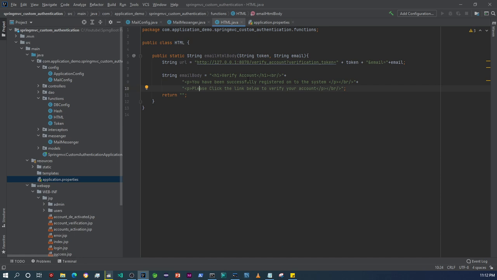So those are the two tags that we need. You have been successfully registered onto the system. Please click the link below to verify your account.